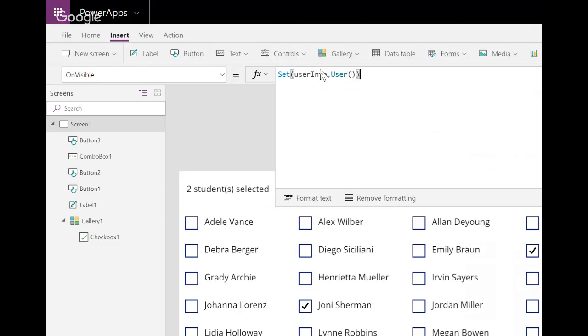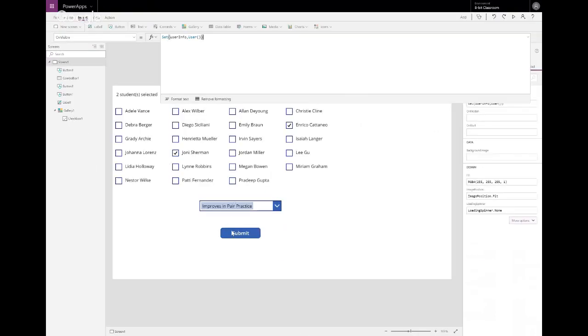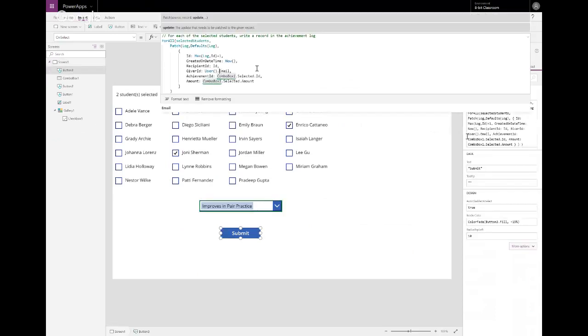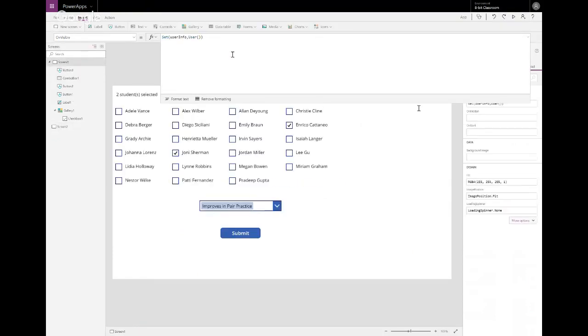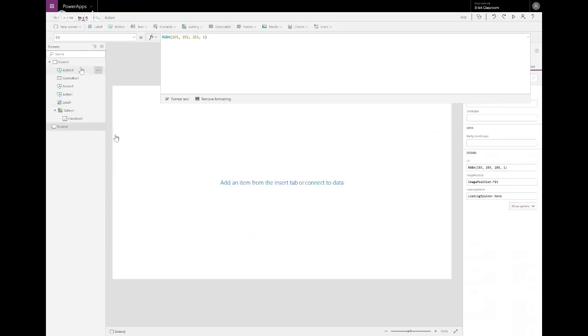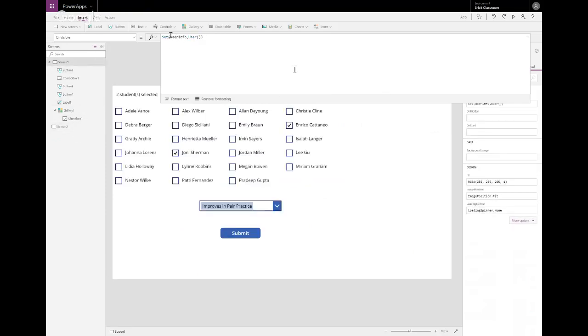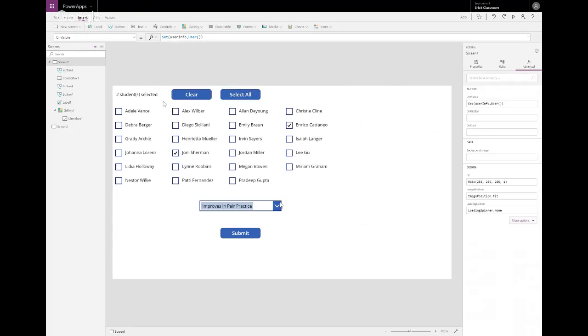What I'm doing here is setting the user information to a variable. That way, I don't have to figure it out every single time. Okay, zooming out. And then here, instead of the User function, I'll use UserInfo. I added another screen and came back to this screen so that it would execute this, because it's in the OnVisible property right now.